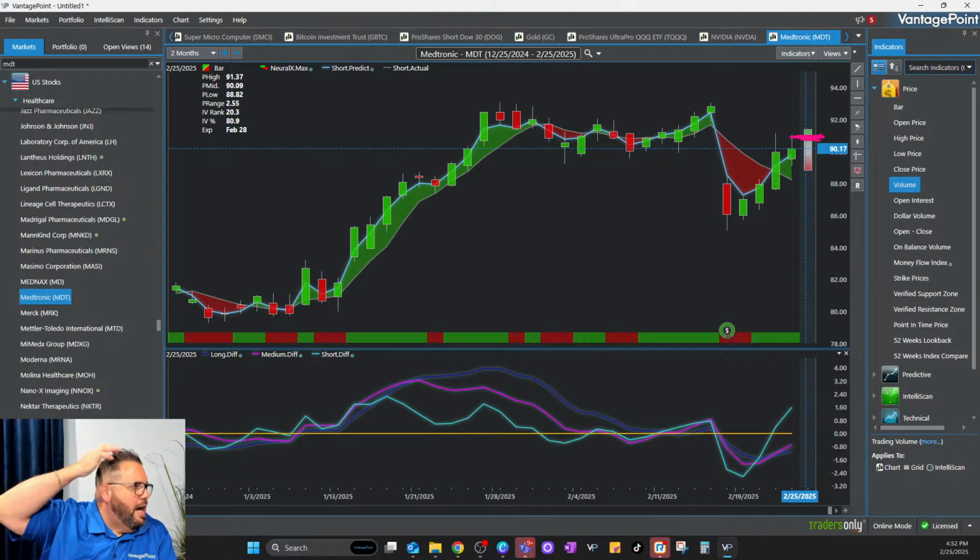Jeff had a high of 90.85 and a low of 89.22. VantagePoint forecasted a low of 88.82 and a high of 91.37. So that means it stayed right within that predicted bar. So it literally, folks, check this out. It traded from here to here today, right inside of that gray bar that was predicted at 6:30 p.m.